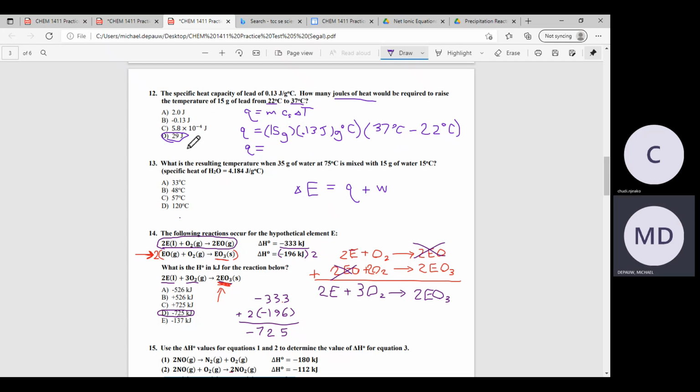That's just one example. So specific heat capacity, it's the capacity to hold heat, whereas heat capacity refers to just the ability of an object to hold heat. Specific heat capacity refers to the ability of a substance to hold heat per gram instead of for the whole object. Okay. Any other questions?